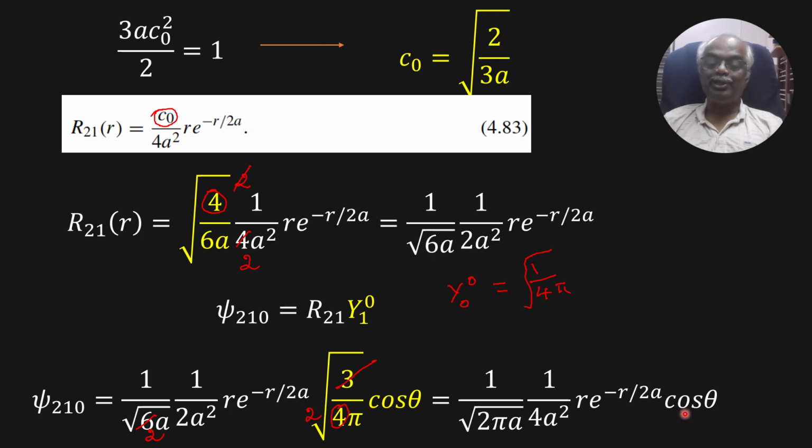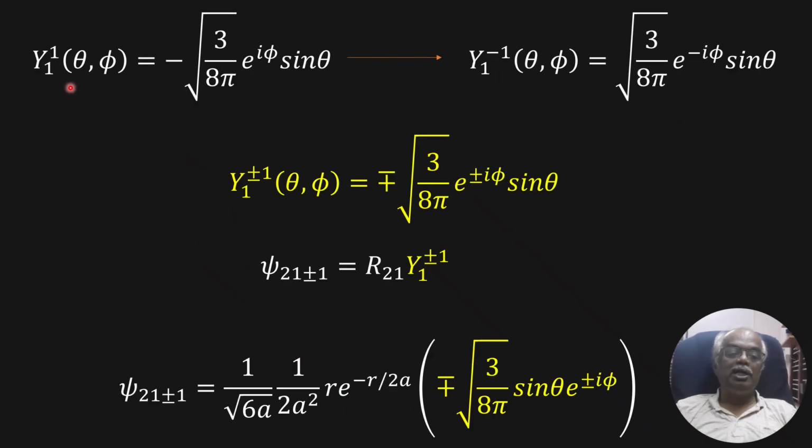Remember that here you got theta dependence. Unlike L equal to 0, here you got only theta dependence but no phi dependence because m is equal to 0. Then we will solve the other values, m equal to 1 and minus 1. We have seen this when we were dealing with the construction of the angular momentum wave function. Kindly refer to my lecture, I have given the link in the pinned comment.